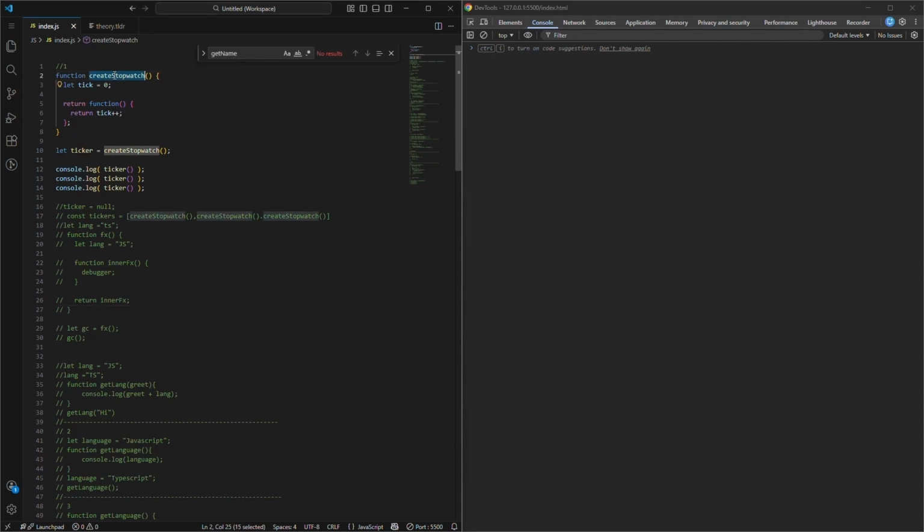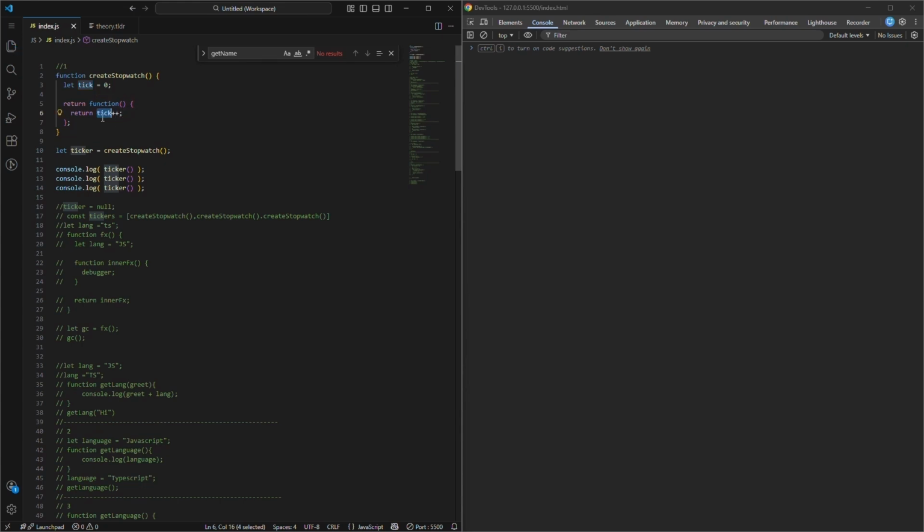I have named it as create stopwatch, and then there is a local variable inside a function named as tick. I have initialized its value as 0. Then this function is returning another function, which we call a nested function. And the nested function itself is returning a tick value with a post increment operator.